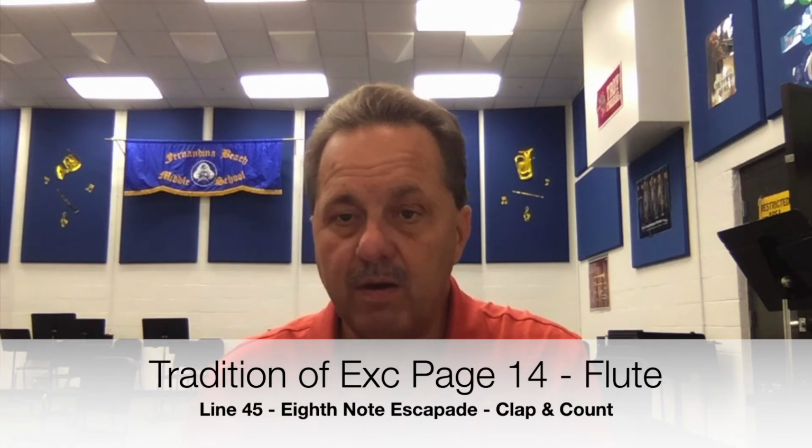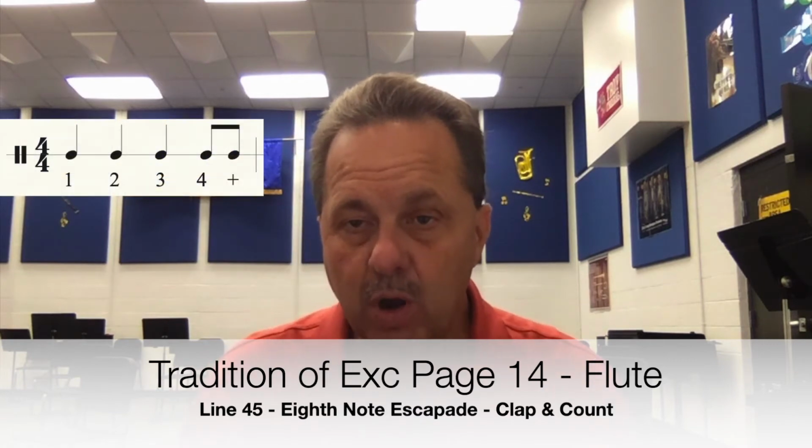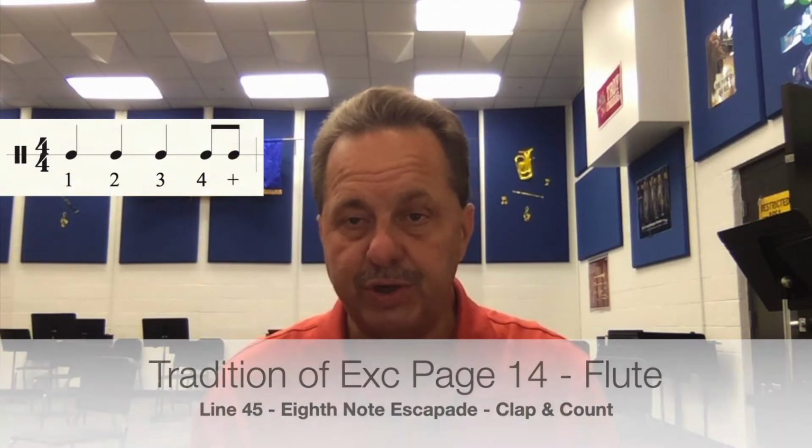So we would count that measure one, two, three, four, and. We have a quarter note on beat one that gets a full beat, so the second quarter note has to start on two. It gets a full beat. So the third quarter note has to start on three. It gets a full beat. So the first eighth note would have to come on four because that's the next available part of a beat. It gets a half a beat, so the second eighth note would come on and.